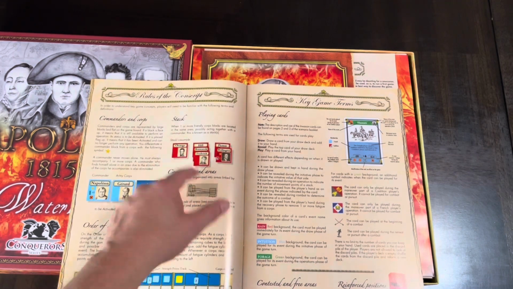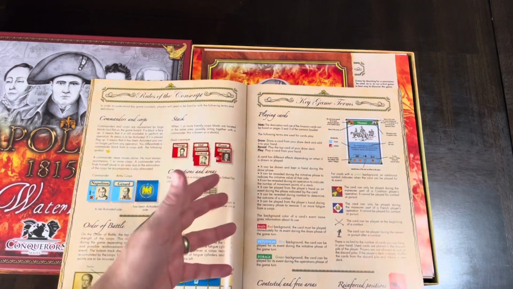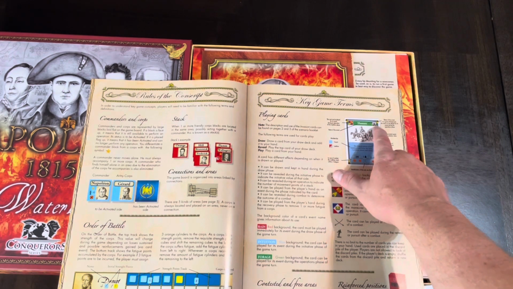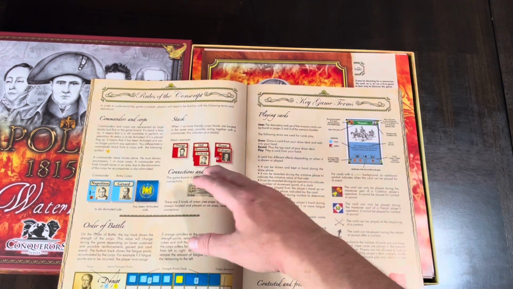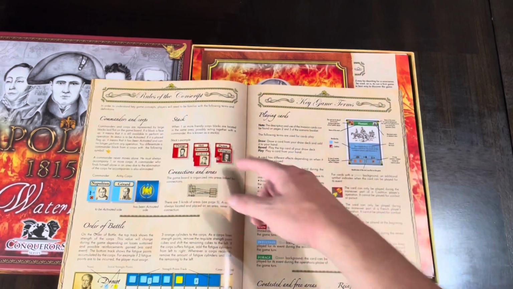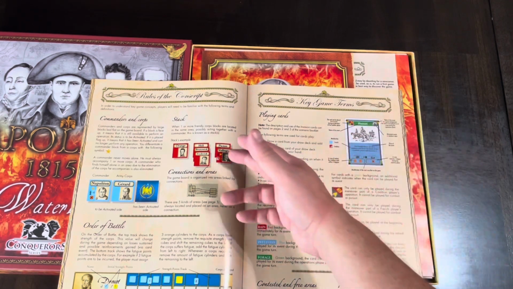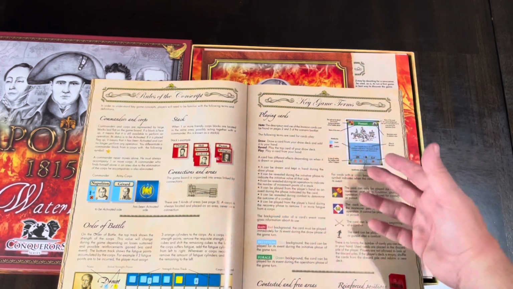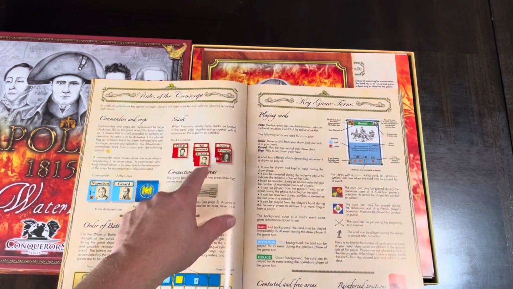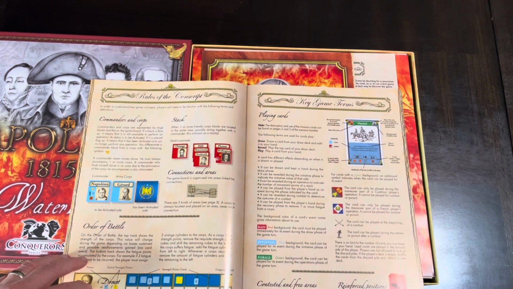Here's your stack. When you're stacking the leaders or the blocks, that's going to make a difference on movement. So if you want to use this 3 movement card and you have 1 unit in there, then you can move up to 3 places. But if you have 2 blocks or 2 leaders in there, then you can only move 2. And if you have 3, you can only move 1. So the number of units or leaders in the stack is going to make a difference in how effective the card is going to be.